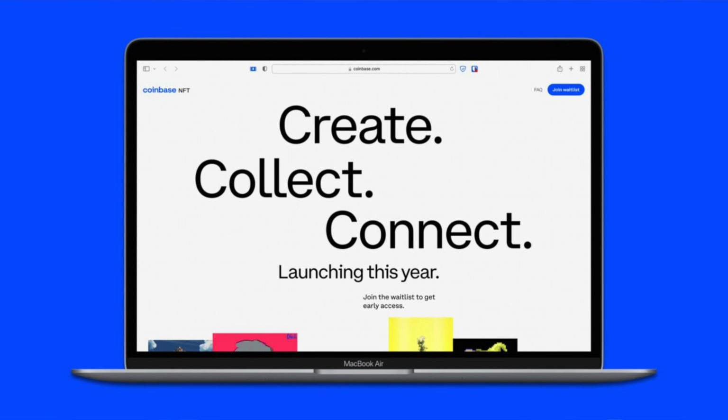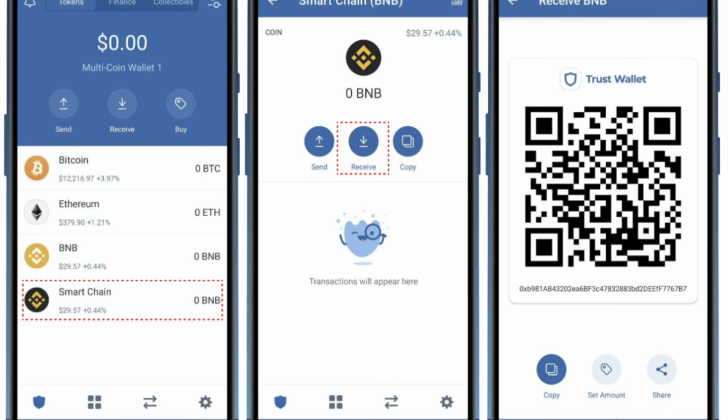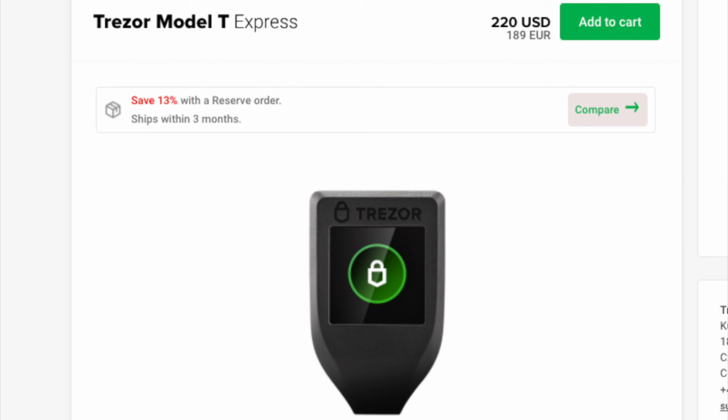I'm going to show you how to find your crypto wallet address for Coinbase, Coinbase Wallet, Phantom, Solana, Trust Wallet, as well as your Ledger or your Trezor. So you should be covered no matter what. But before I get into that, realize that I'm not going to be able to show you how to find your crypto wallet address for every single exchange or every single non-custodial wallet that's out there. But rest assured that the process is extremely simple, and it's pretty much the same no matter what the platform is, as you're gonna see.